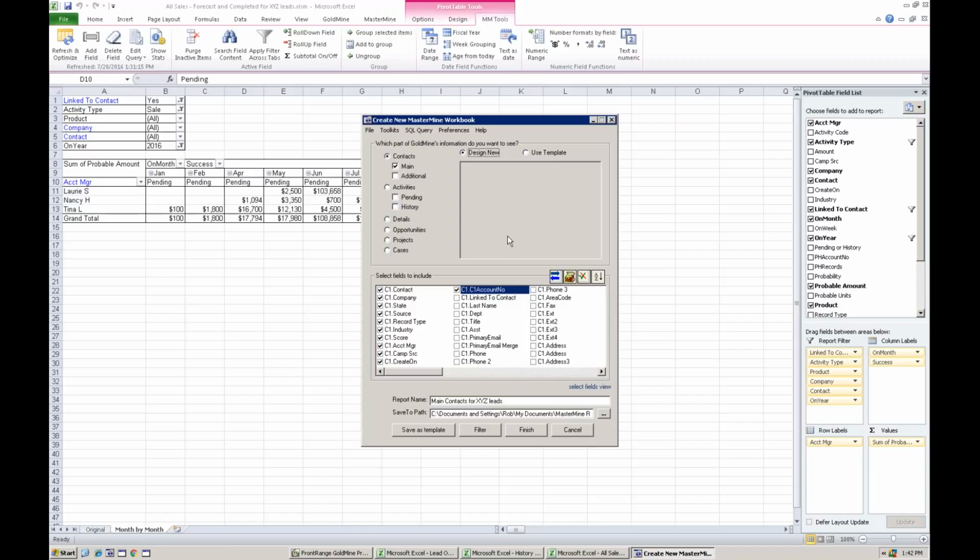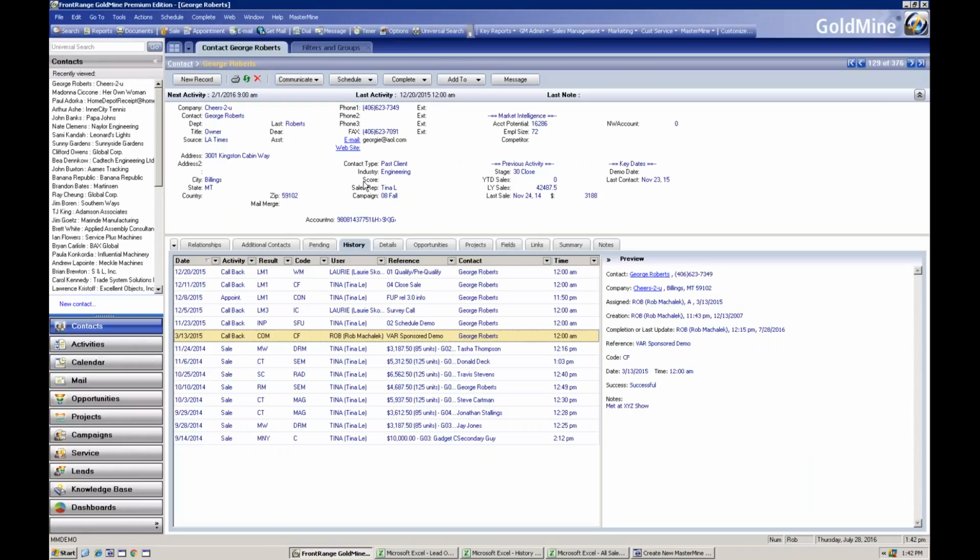And you just have to start with the question of, well, if I were looking at one of those unworked records in Goldmine, how would I know that it hadn't been worked? If I just happened to alight on one record, how would I know that it hadn't been properly worked? Well, maybe it wouldn't have a sales rep assigned to it. Maybe it would be missing a score. If you have lead scoring in your organization and you've said to your sales reps every time you talk to somebody, put in a score, the first time you talk to them, is this an A, B, or a C lead? Then you would know if there is no score in there, hey, that's one that's fallen through the cracks, especially if you can identify who the sales rep is who should have taken it, you'd be able to find it.